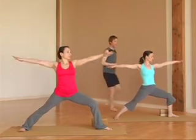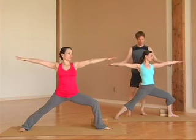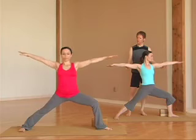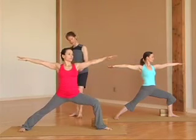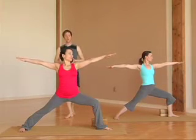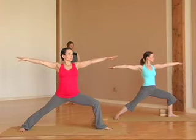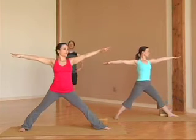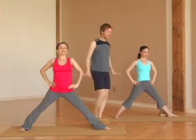Good. Now again, in Vira 2, just like you did the first side, align those arms so the arm bones feel like they're right in the center of the joints. Good. The front thigh is nice and deeply dropped. The waistline is lifted. Good. One more smooth inhalation. Exhale, straighten the front leg, hands to hips. Take a cycle of breath, reaching through the legs.